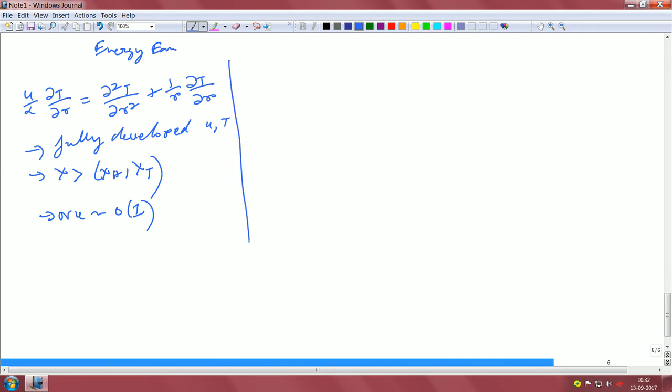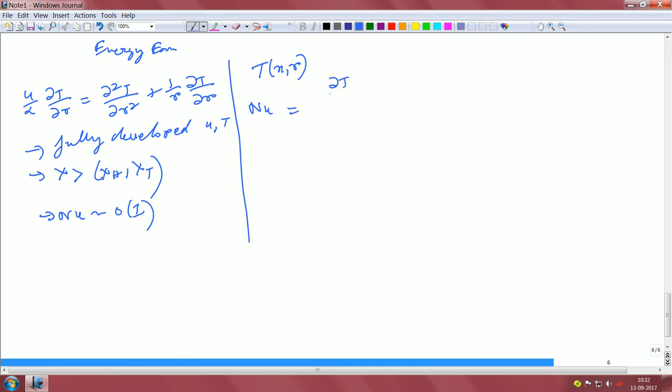Now, let us look at how we can define a temperature profile in the fully developed regime, which will be a function of r. Like in your velocity profile, velocity was a function of r only. Temperature is not that simple because T is a function of x comma r, but can we do some variations on this T so that it becomes a function of r only, right, but normally T is a function of x and r.